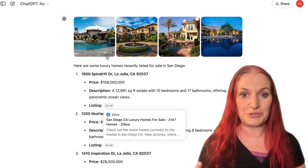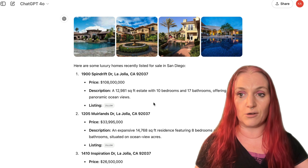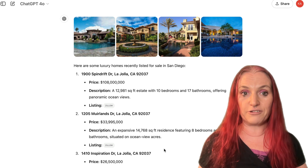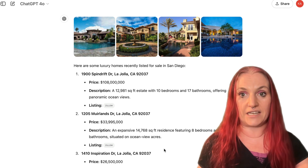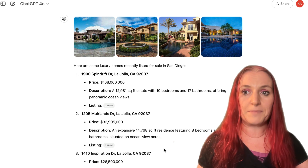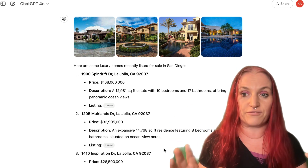Think about combining these two tools. If you go into ChatGPT Search and get a list of the new houses on the market — you could do low-budget houses and opportunities, or luxury homes — you could then download your transcript and give that information to Google Notebook LM, and now you can create a podcast where the hosts will talk about those homes. You could have a daily podcast about real estate, a daily podcast about finances. Take that information about stocks and shares, give it to Google Notebook LM, and the hosts can talk about good investments, the history of different stocks. They could create horoscopes, weather forecasts. You can create a daily podcast and even put it on YouTube with visuals added to it.